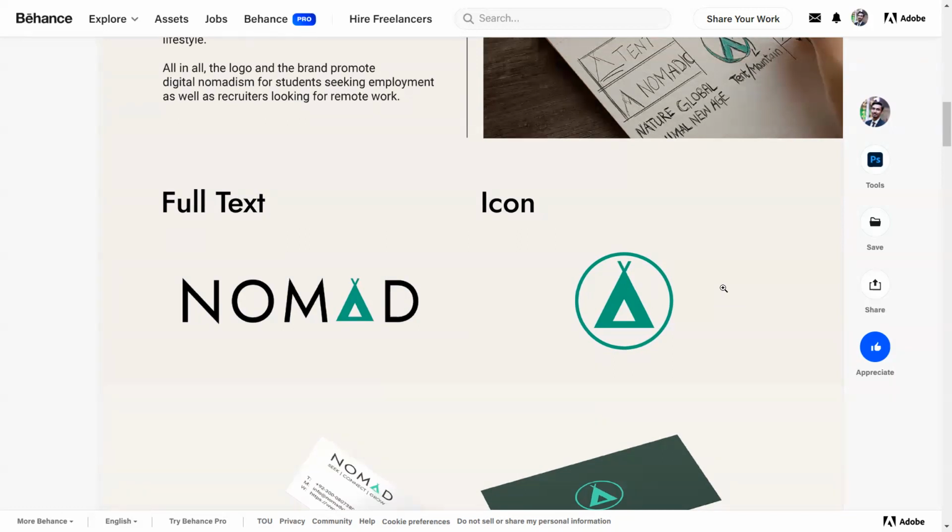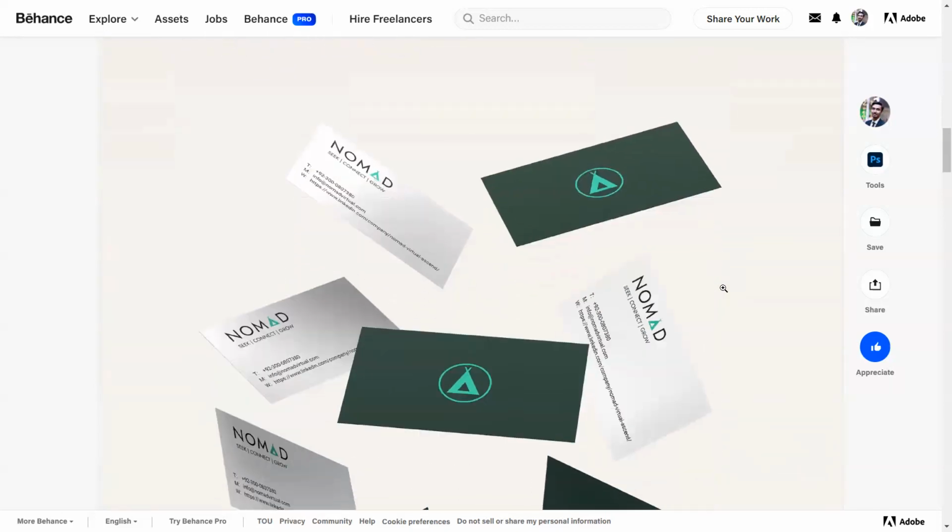Now, if this logo is scaled down to a much smaller size, or if it is embroidered onto merchandise, or if it is printed, or if it is scaled up to a billboard, it's going to retain its shape and size and clarity because it is very simple. So the logo is minimal because it's trendy, but there are other more important practical reasons for it to be minimal as well. That is something you need to keep in mind when you're creating brand identities for your potential clients as well.